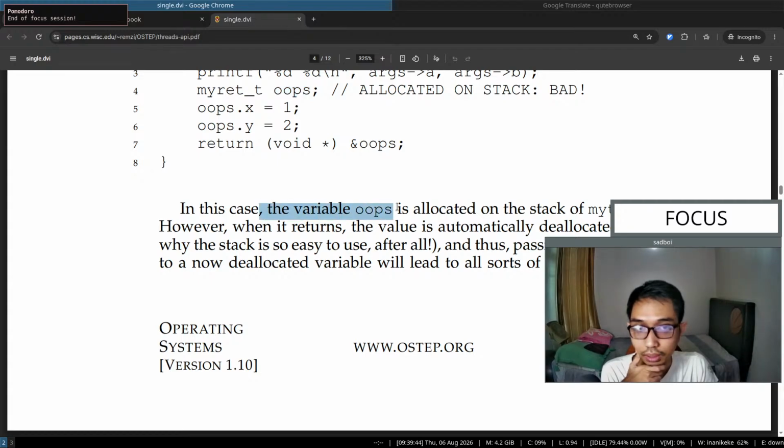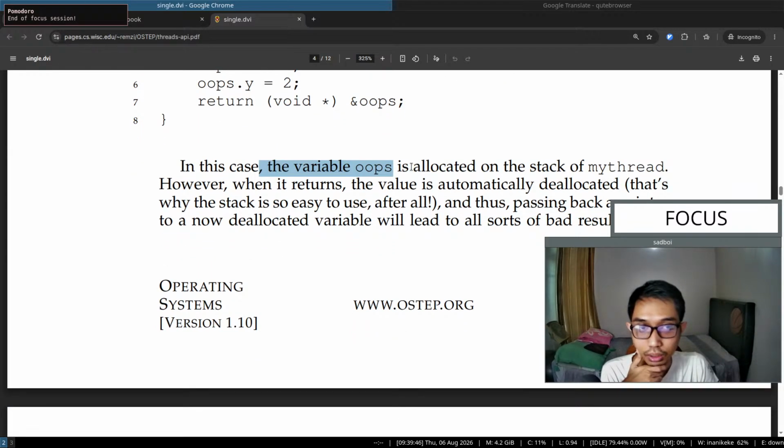In this case, the variable oops is allocated on the stack of my thread. However, when it returns, the value is automatically deallocated.